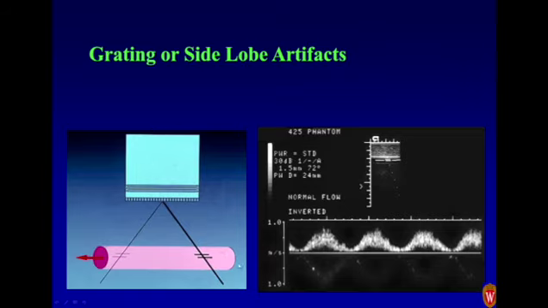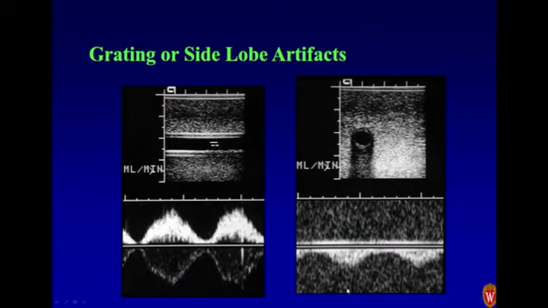And it does. Very subtle, but here this is a phantom, and flow's only going in one direction, so I should only be seeing it coming this way towards the transducer. But instead, I got this over here. What's this? This is a grating lobe that's coming across and interrogating the flow going away to the other side. Now you notice it's very weak on this tracing.